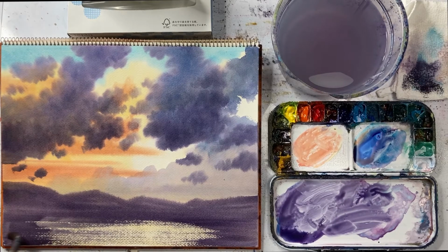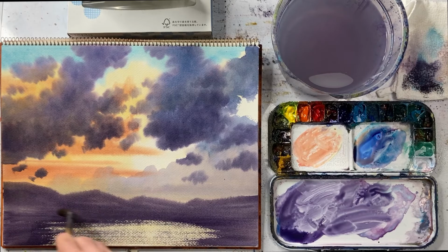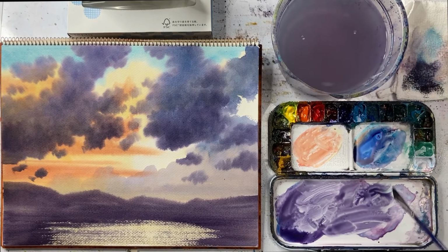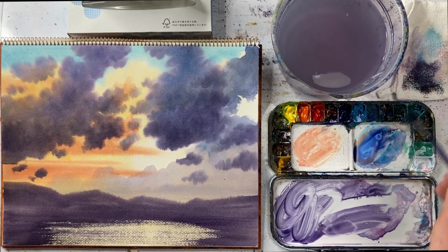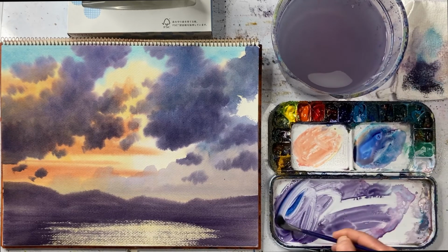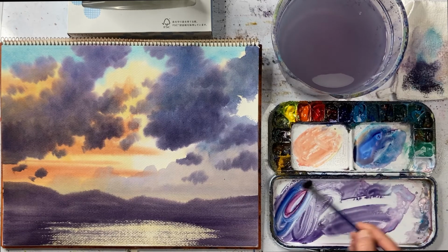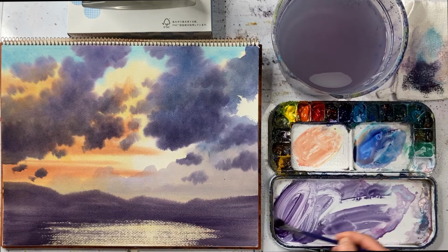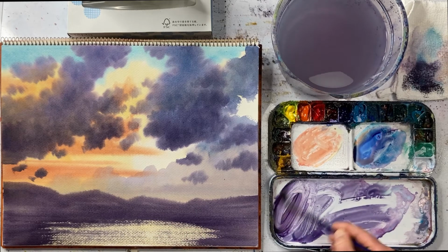And here too. But I'm not going in the middle. And I'm going to do that top one more time of the mountain. I'm using another brush. And I need to make sure this mix is thick, because if it's more watery than this, then I'm going to get a cauliflower.